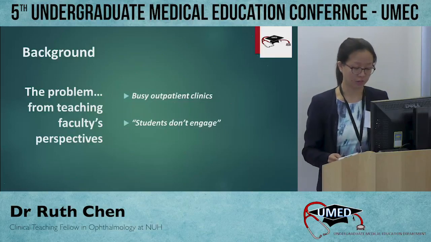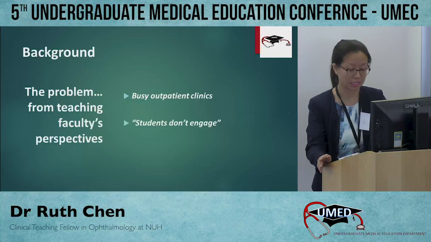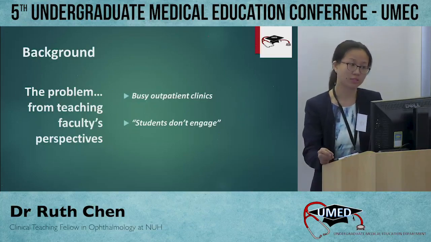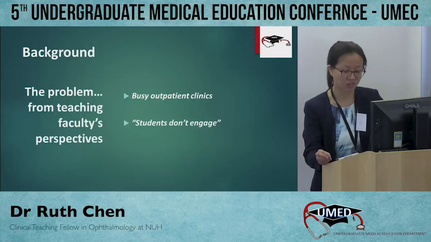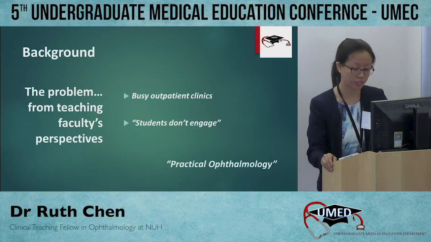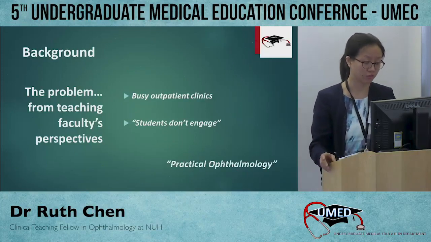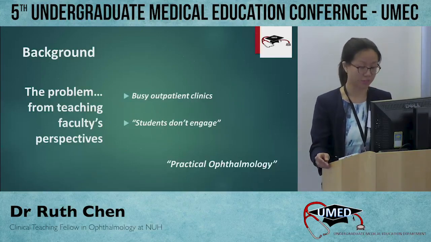Teaching faculty felt that the busy clinics meant difficulty showing students signs on the slit lamp, and its small presence in the curriculum usually meant that most students weren't interested and won't engage. So to approach these problems, we employed Maslow's hierarchy of needs by designing a new session, Practical Ophthalmology, and formally tested its effectiveness.